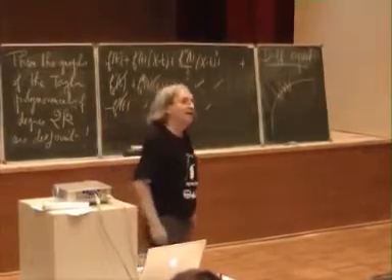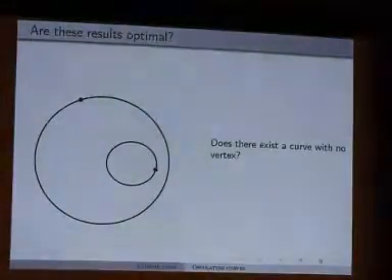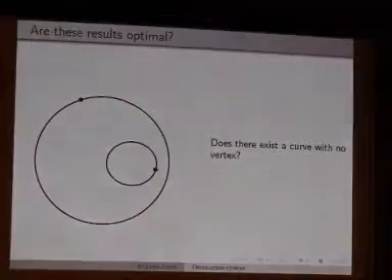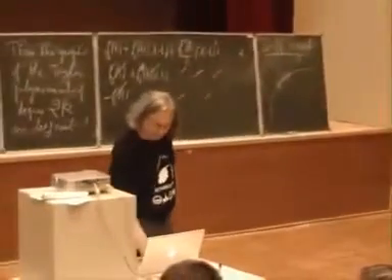Here's a question that seems natural. Once we prove a theorem, we want to know if the theorem is the best. So here's a very natural question. You take 2 circles, one sits inside the other, and 2 points on the circles, these black points. Now you ask yourself, is there a curve with increasing curvature going from the first to the second? Is it possible to get some kind of converse to Tait's theorem? If 2 circles are disjoint, they behave as circles of curvature of some curve with increasing curvature. That's an exercise, and the answer is yes.